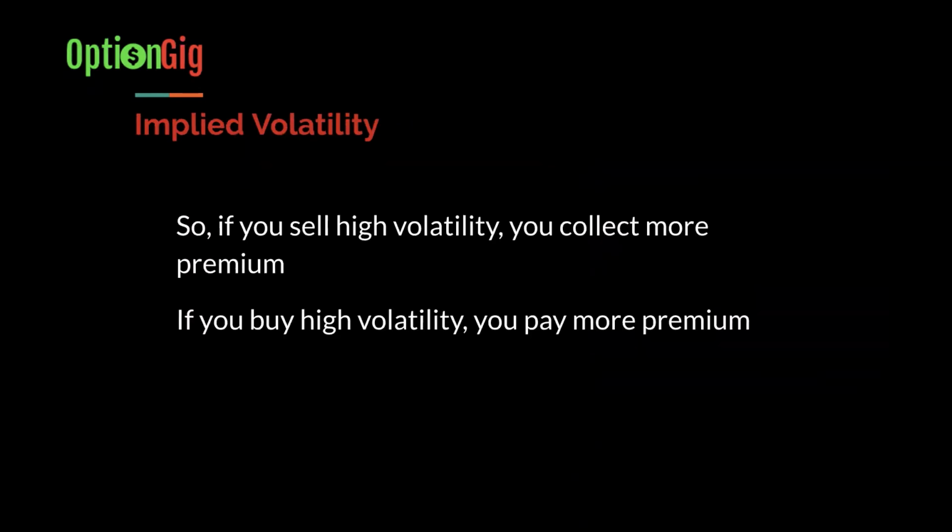So now, because I said that implied volatility gives us an edge, because we know it is overstated in the long term, or it is overpriced over a long term. So what we plan to do, or that's what I do, is I sell volatility, because then I know I am selling something which is higher priced. If you buy volatility, then you're paying more premium. If you're selling volatility, you're collecting more premium.